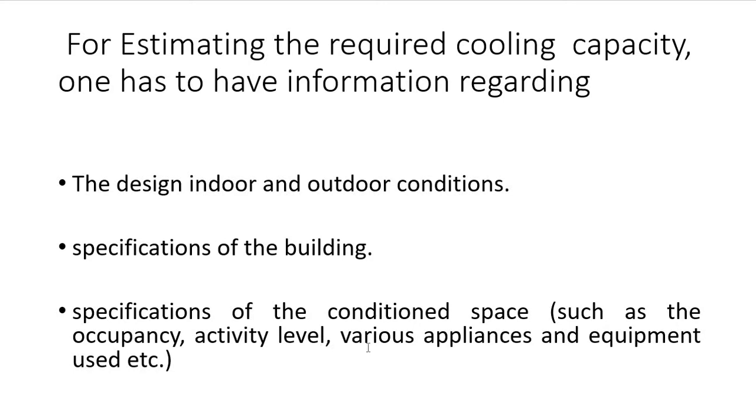That is activity level. And then various appliances and equipment. If you are using an electric motor, that electric motor will emit heat. So that heat also has to be removed. Any electrical equipment operating inside a space will cause heat generation, and that heat also has to be removed. So these 3 parameters have to be known before estimating the required cooling capacity.